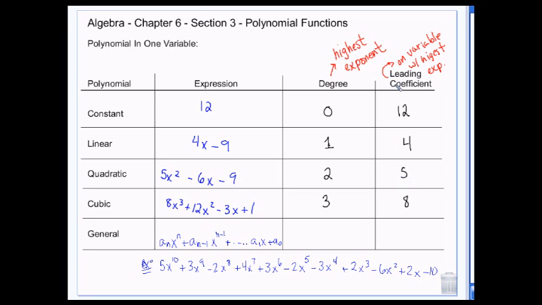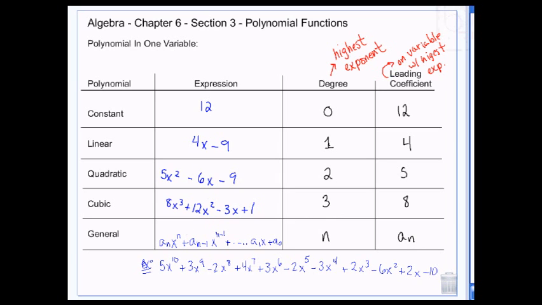Now, the general form of a polynomial is a sub n, x to the n, plus, and then you have n minus 1, n minus 2, n minus 3, n minus 4, all the way till you get down to 1, and then none. So it's like this. If we start with 10, you have 10, 9, 8, 7, 6, 5, 4, 3, 2, 1, none. You always go down by one exponent. Now, if you were missing something, like let's say this x to the 6th wasn't there, then there's a 0 as your coefficient. So whatever your degree is, it's that highest exponent. And then your leading coefficient is whatever coefficient is on the highest exponent.